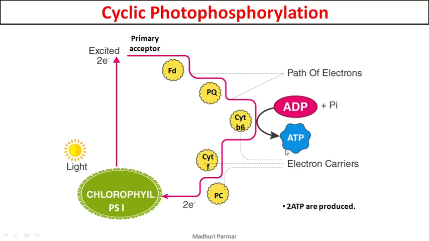Let us start with cyclic photophosphorylation, which is the simplest. What happens in cyclic photophosphorylation? Only PS1, which is photosystem 1, PS700. All of these can be used for the same thing. So only photosystem 1 here can undergo cyclic photophosphorylation. Let us see what is happening. Here you have PS1, photosystem 1. When light falls on it, it gets excited, and in the excited state it can donate 2 electrons.